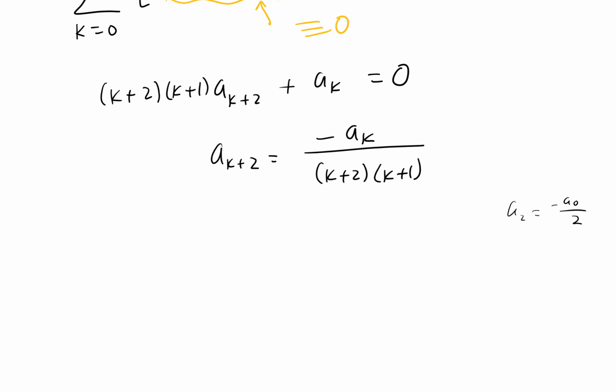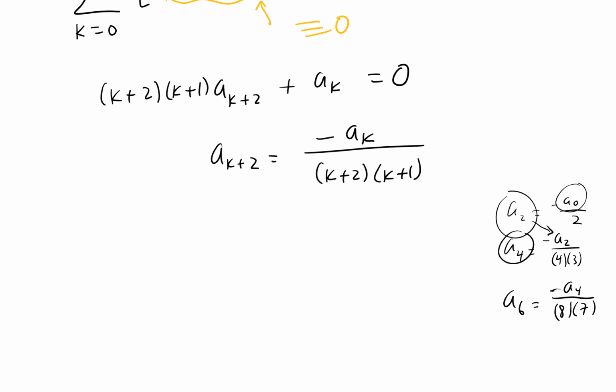And if you take k equals 2, not 1, I'll come back to 1, that will be 4. Then you get negative a sub 2 over some number, 4 times 3 or something. So if you try to find a6, the even cases, a4 over 8 times 7. So notice what's happening. If I want to find a2, it depends on a0. And then after you find a2, you can substitute it here. That will give you a4. If you find a4, you substitute, you get a6. So do you see how it builds itself? From a0, I can find all the even subscripts, a2, a4, a6, all the way to a sub 2n. That's if I know a0.